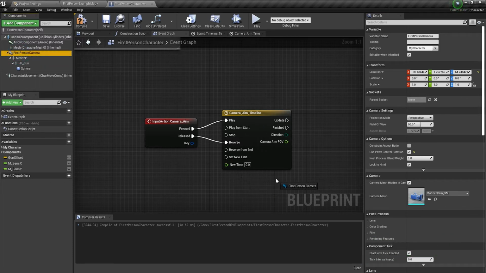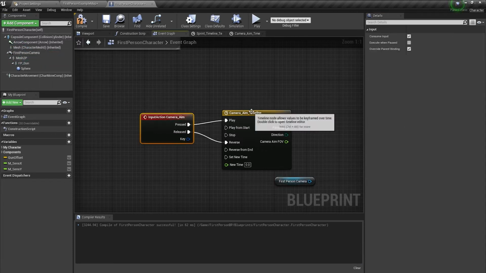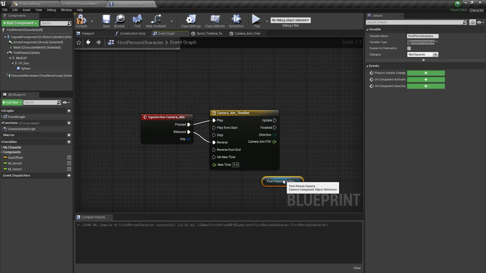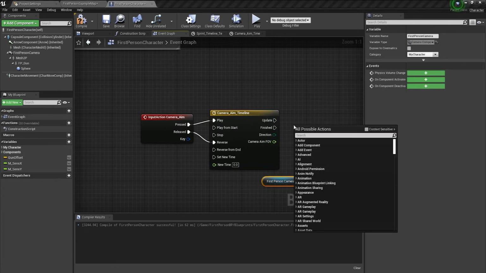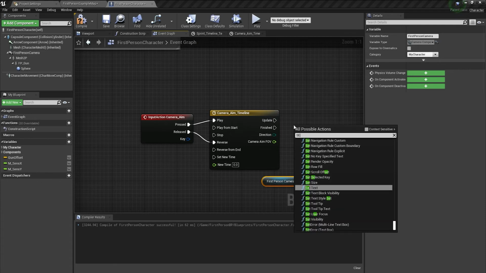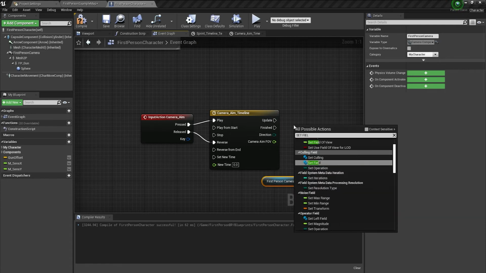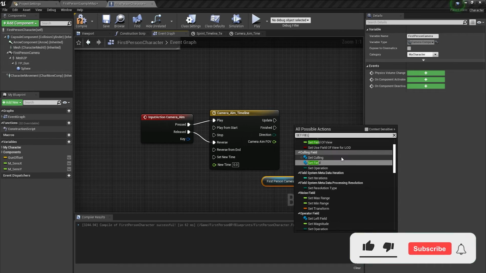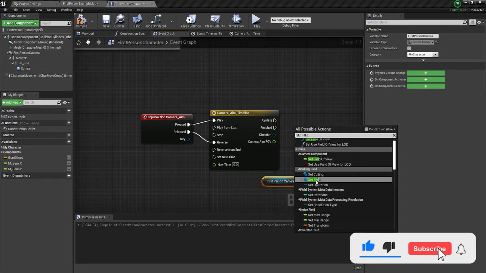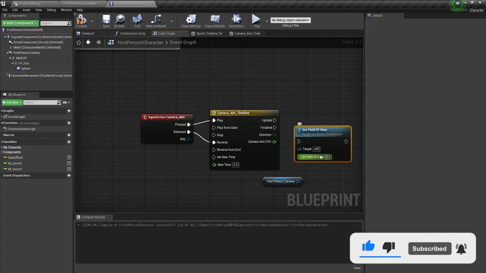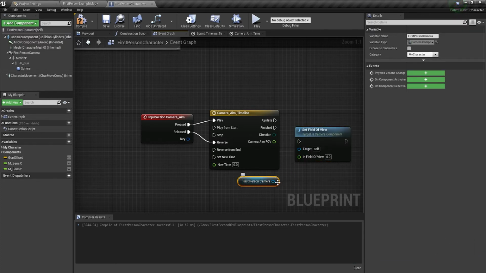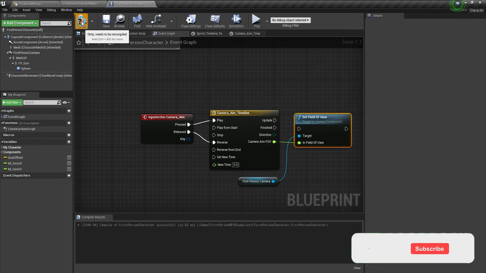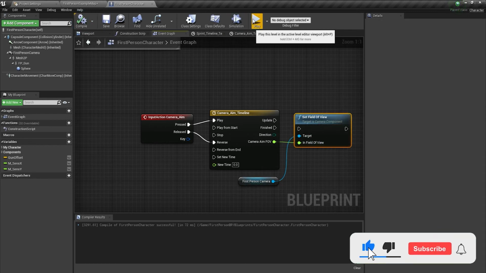Just drag it here and from here type set field of view, camera, set field of view, and drag this and also this. Now compile it, save it and press play.